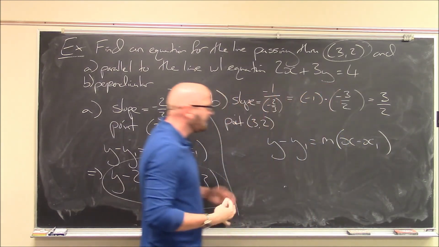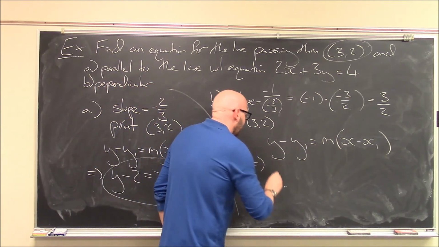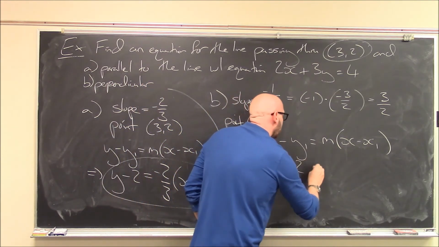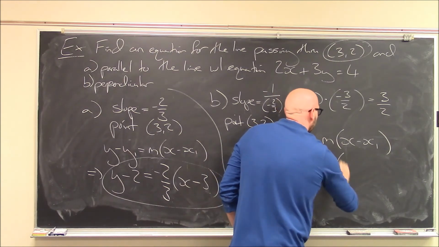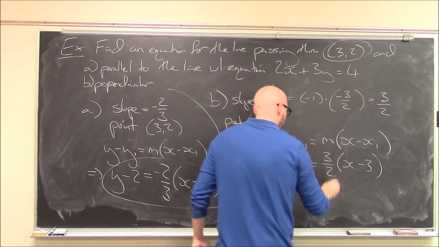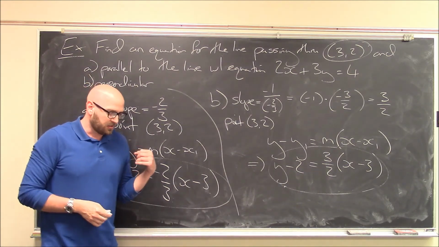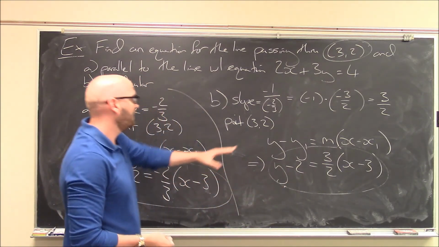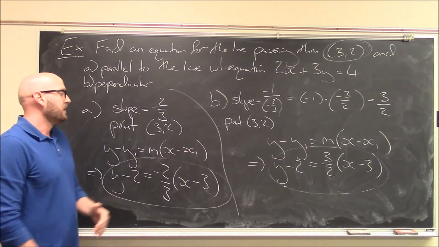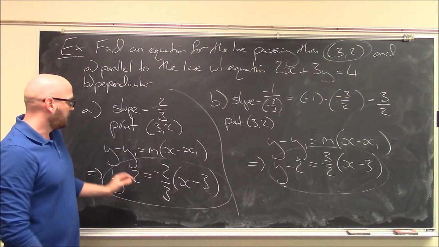Again, I always write out the standard form as the first thing I do, just to really commit these formulas to memory. And we'll start plugging stuff in. We've got y minus y1, 2, equals our slope, 3/2, times x minus 3. And there's the form I'll give my answers in. Is that slope-intercept? No, it's point-slope. This is given in point-slope form. And if MyMathLab doesn't specify, then go with this answer. If it wants y equals, if it wants the slope-intercept form, then go with that. Just rearrange it and solve for y.